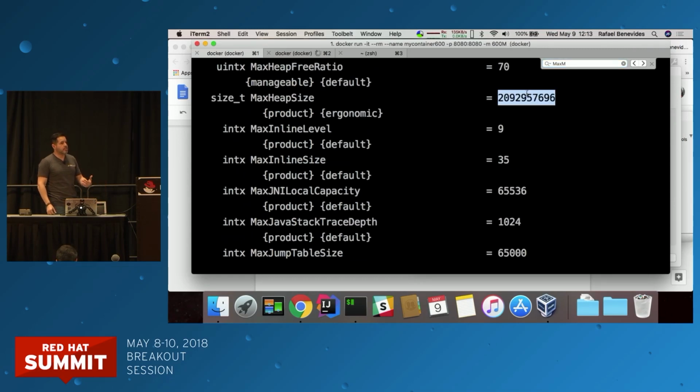My application thinks that it can allocate 2 gigs. So the application will try to allocate more than 600, but my container is restricted to 600. That's why it got killed. It tried to allocate more than it was allowed.